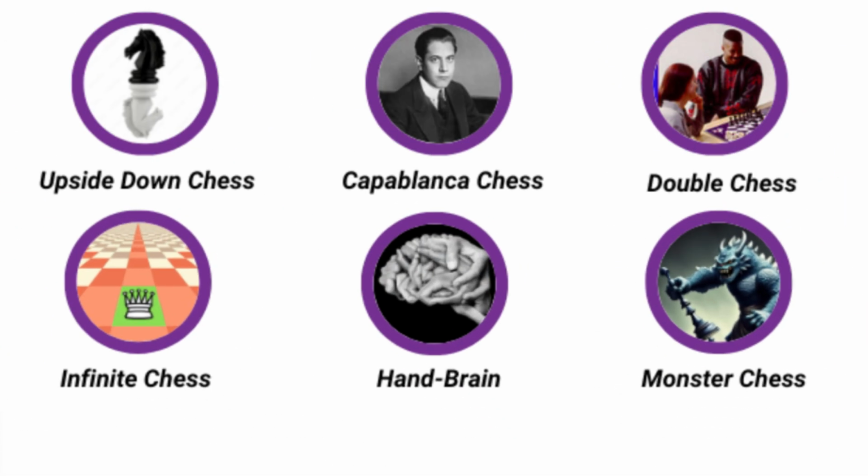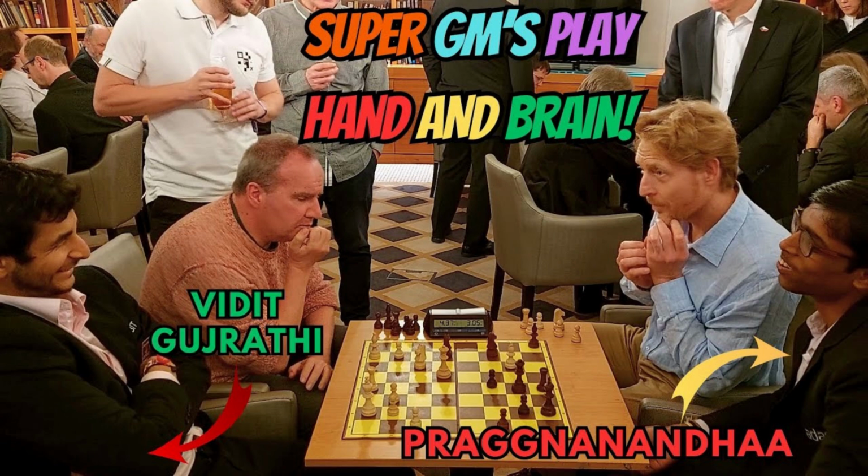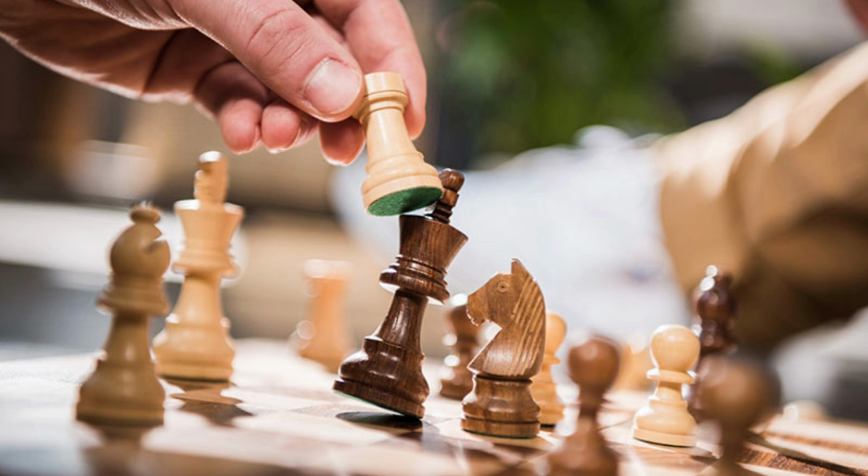Hand and brain. Teamwork with a twist. Hand and brain is all about teamwork and communication. One person, the brain, tells their teammate, the hand, which type of piece to move, like knight or rook, but the hand gets to decide where that piece goes. So, you've got to be in sync with your partner and hope that your brain-to-hand connection is strong. It's like having a co-pilot, but one that can surprise you with where they steer the plane.